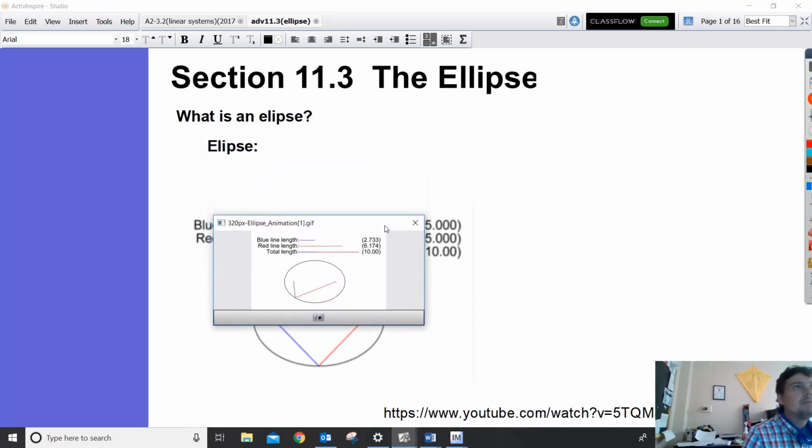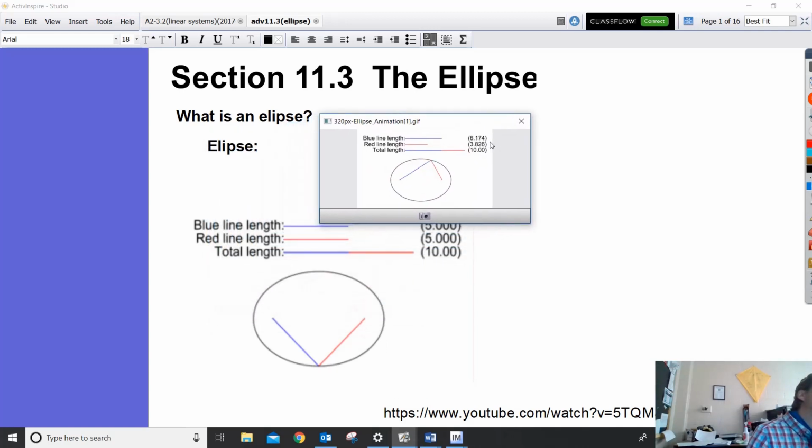But this is an ellipse, and I've got this little thing up here on a smartboard. Ellipses do have a center, but part of the definition of an ellipse is these 2 points right here that we call foci. An ellipse is kind of like when you take 2 parabolas and weld them together in the middle, okay? But they have 2 foci.